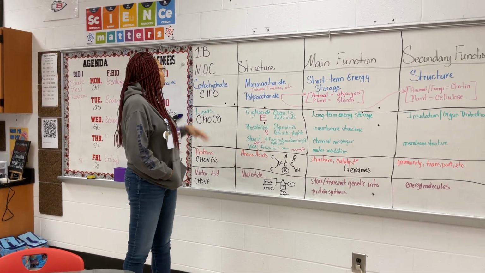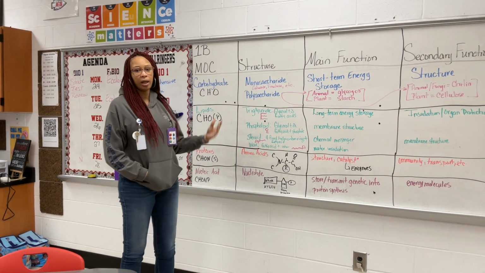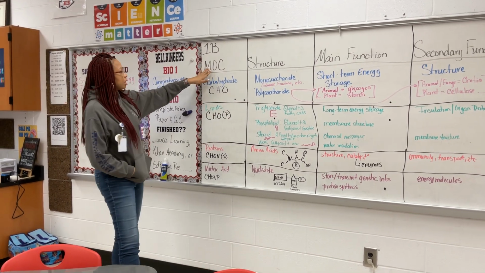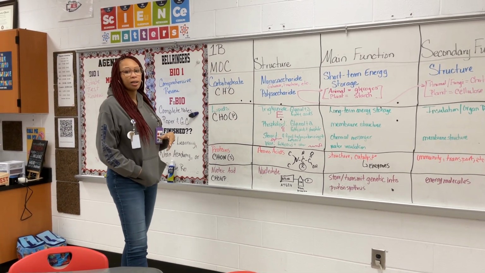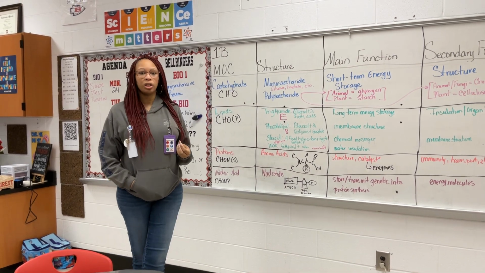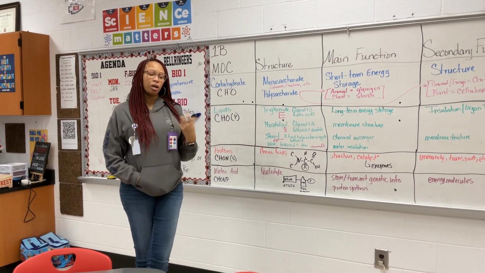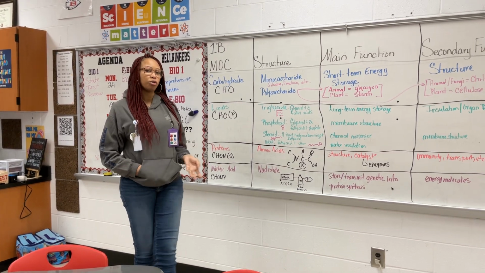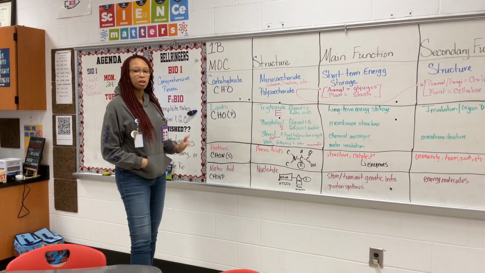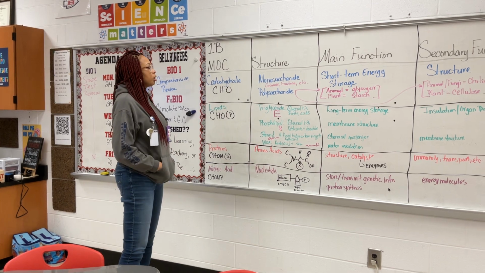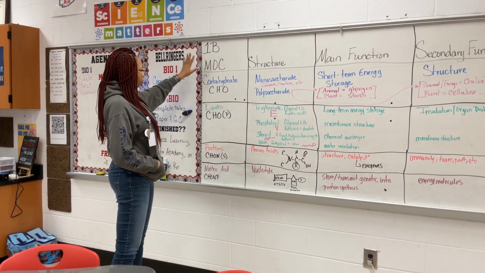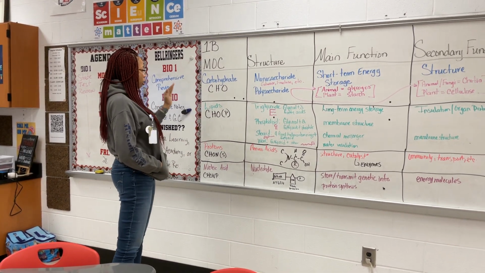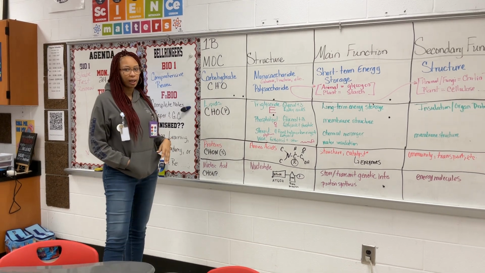And so all of your major organic compounds, or macromolecules, MOC stands for major organic compounds, are going to contain carbon, hydrogen, and oxygen. And what makes them different is what other elements are attached to it, and also the arrangement of that carbon, hydrogen, and oxygen, because structure dictates function. So we're going to talk about the four major organic compounds, which are carbohydrates, lipids, proteins, and nucleic acids.